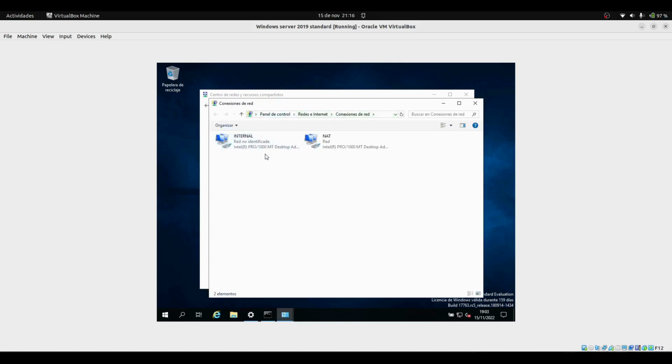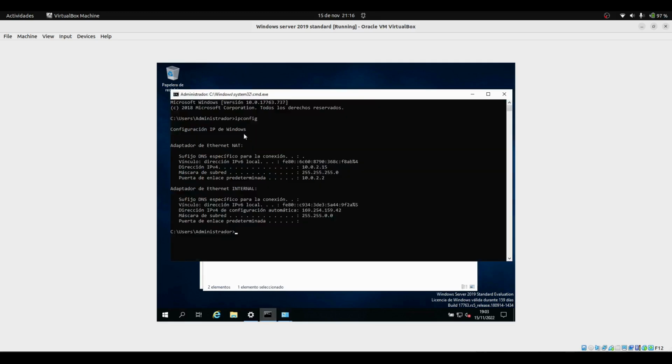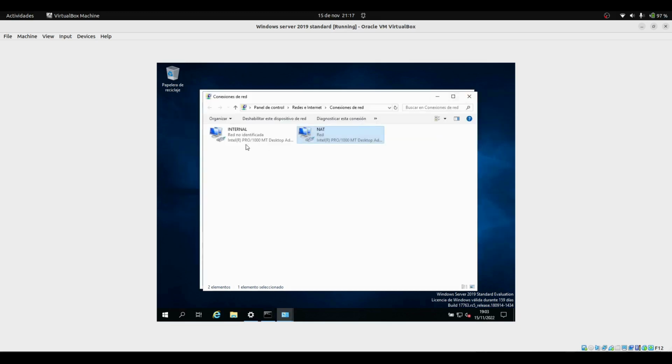I have put a name in, which is one. This is the internal that we are going to change, and this is that. If we don't know, we just need to go to CMD and use ipconfig. So if we don't have this name, it will show us the IP, and we know that this connects to the internet, and this one uses the APIPA process. So the second one, in this case called internal, is the internal.